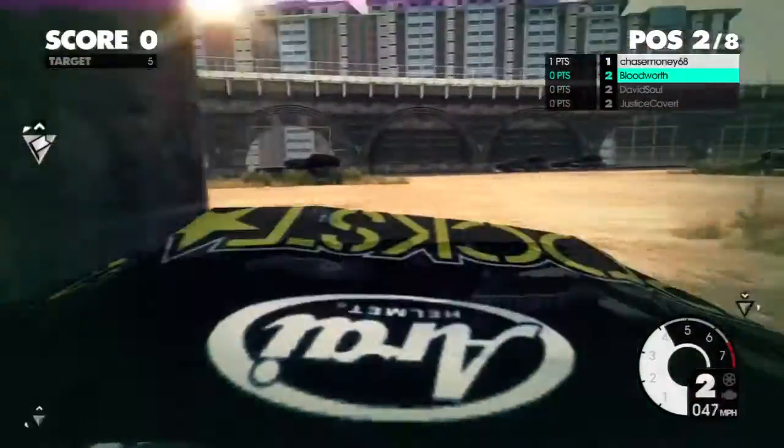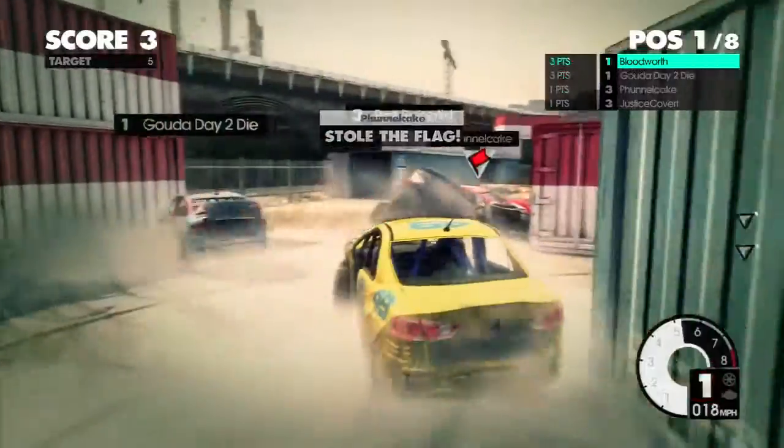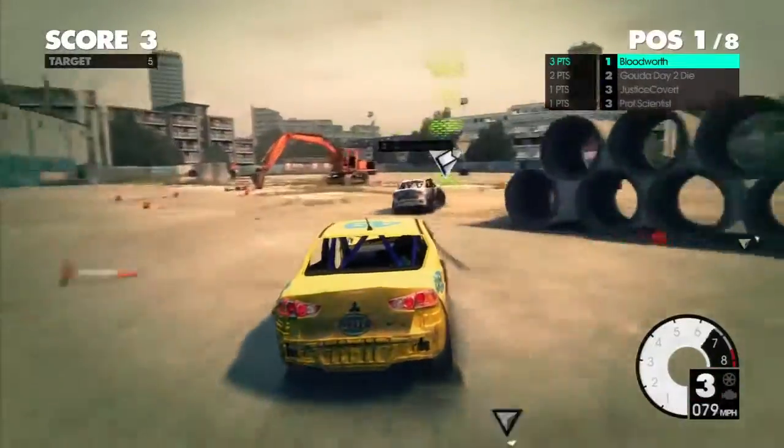The vertical level design and random flag and capture points keep the matches from getting predictable, and the rush to smash the guy with the flag creates a joyful chaos, full of pileups and near misses.